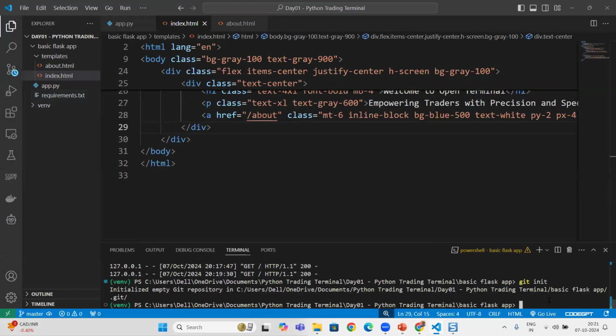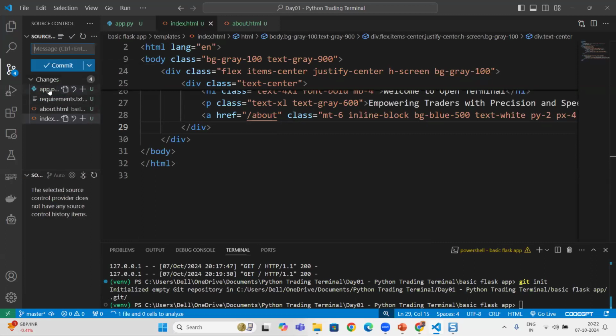So now you can see here, you should be seeing something like this. There's a source control branch here, and it says there is the number four. If I click on that, it says there are 4 files that I'm going to upload. These are new file changes that I had made. Do you want to upload or not? That's what it's asking me. I'll say yes, commit. I'm going to give init, initial commit. So I'm just going to click on commit.